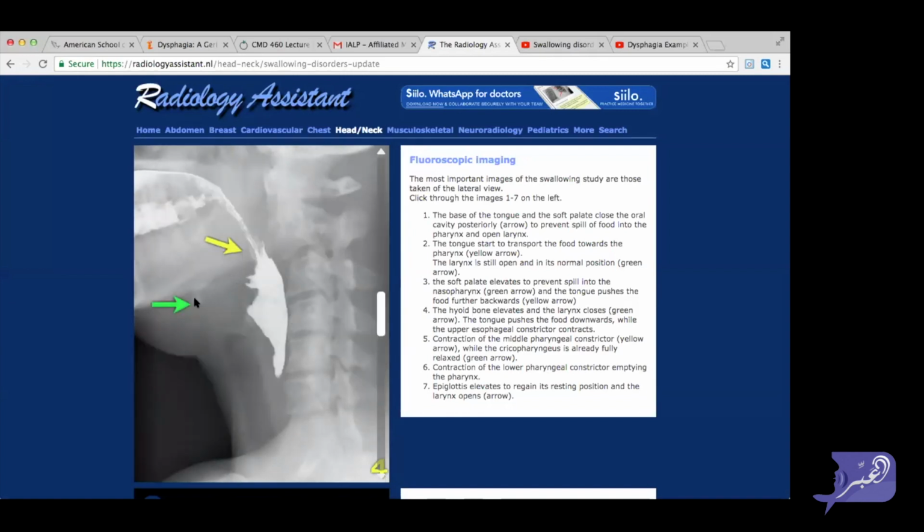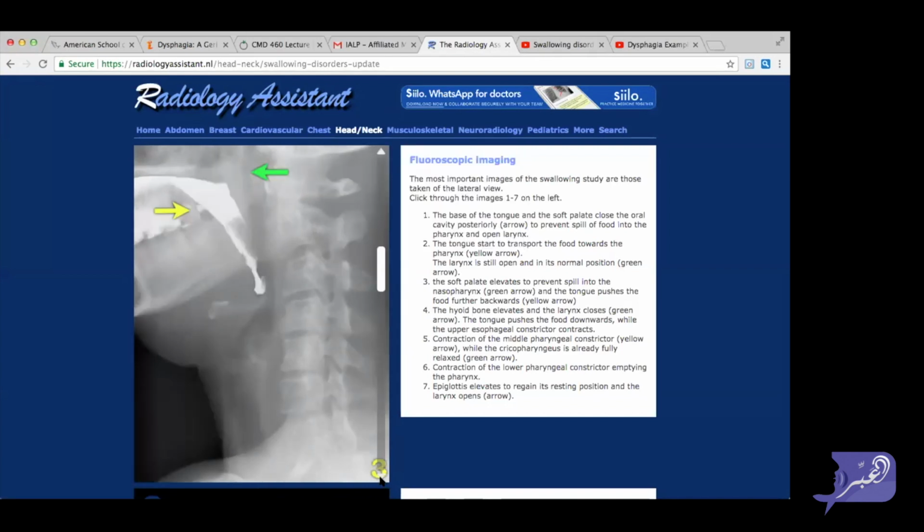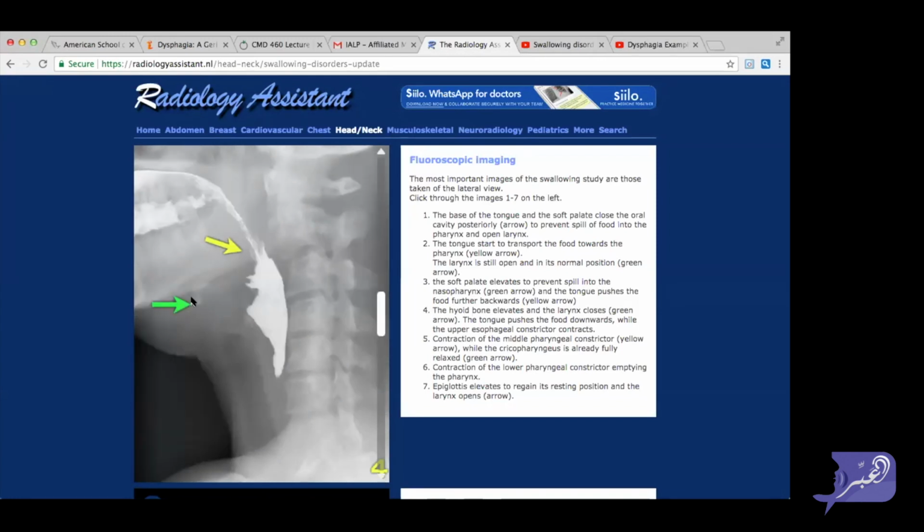Then, notice the hyoid bone has shifted to the front. Notice again, the hyoid bone moved up. Because it has moved, the mylohyoid and the geniohyoid muscles will pull the larynx up. So it has pulled up the larynx, and with that, it has closed the epiglottis and the arytenoids onto each other. So now there is a trace amount here behind the base of the tongue.